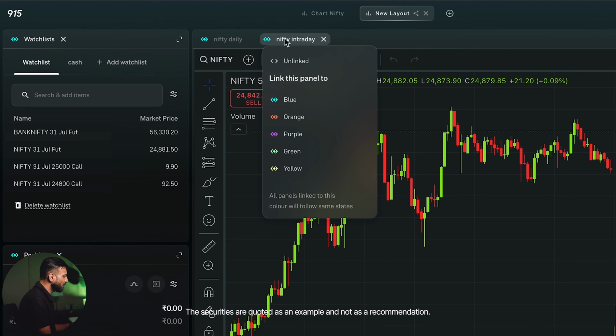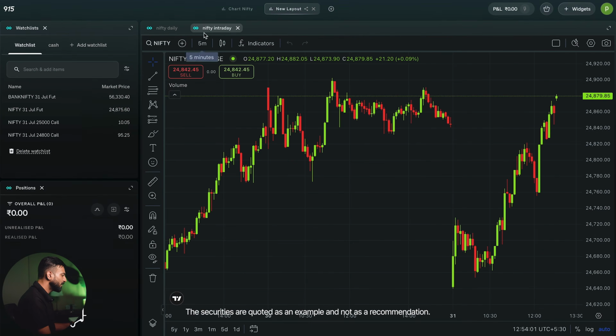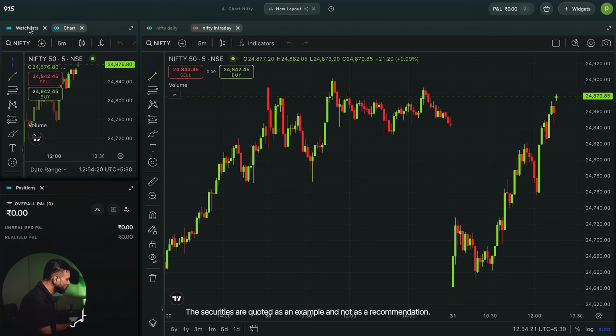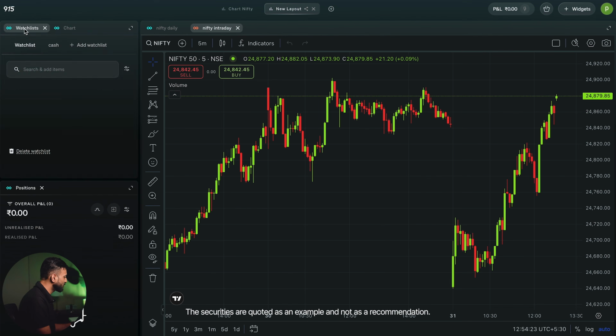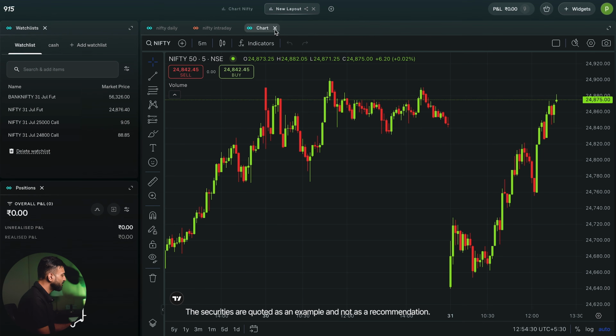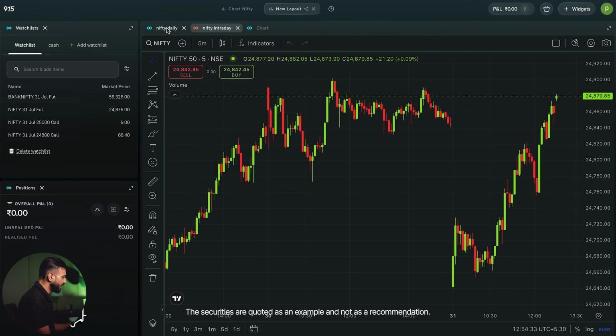This we are going to come to in the later part of the video, where you will understand how I will be able to trade by using this with different watch lists or different labels, or how I can customize it further. But understood, the first part is charts, and any widget I can add in other widgets as well. So I can take it into another widget itself. I took a chart into the watch list widget, but this is not good. So I'll keep my charts together. So I have three different chart widgets that have been created.